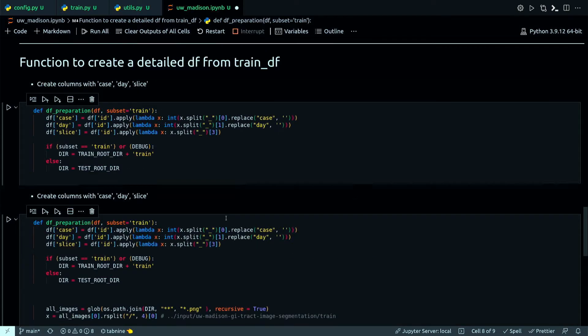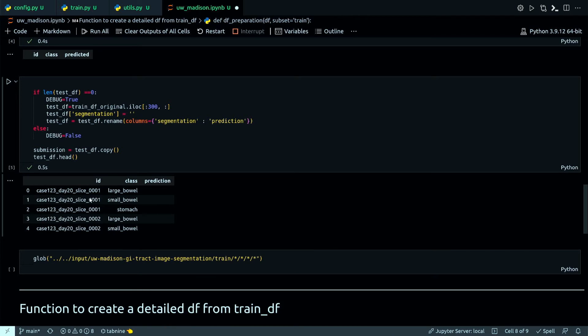But as we saw, our original data frame has those images repeated, because for each slice I have the segmentation, that is large bowel, small bowel, and stomach, so the first row is repeated 3 times, and similarly the second row.